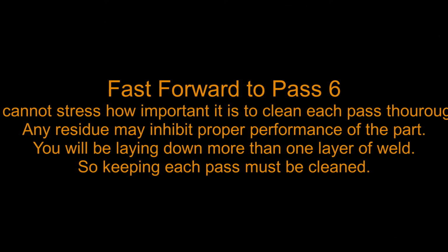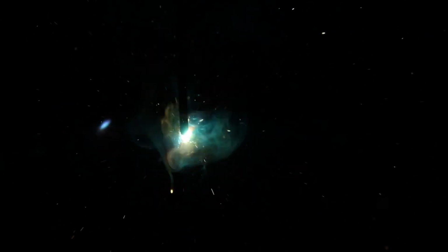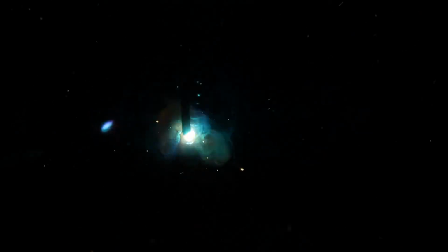We're going to fast forward to pass 6. Again, clean each pass thoroughly. Any residue is going to inhibit proper performance of the part. Again, laying down that second layer, if we have a lot of slag buildup underneath that first layer, we're going to have issues. Had the editing software lock up here, and I just didn't have time to fight through it.